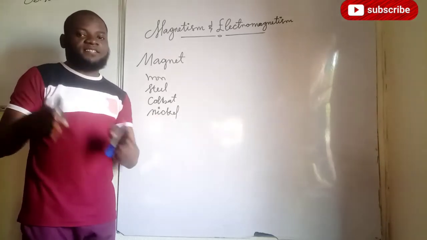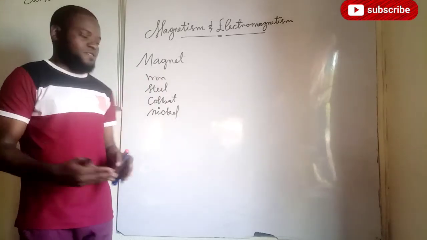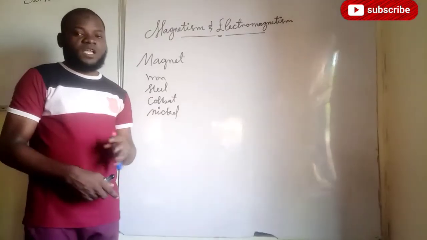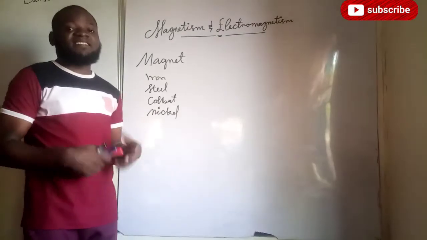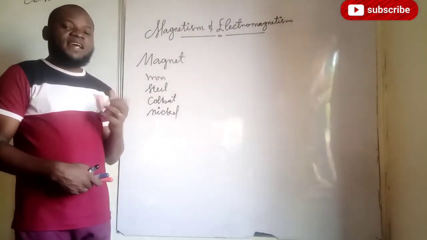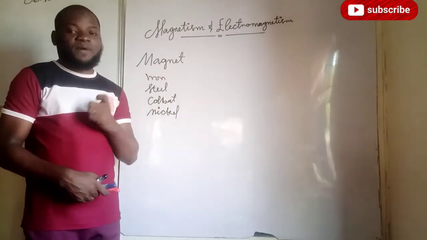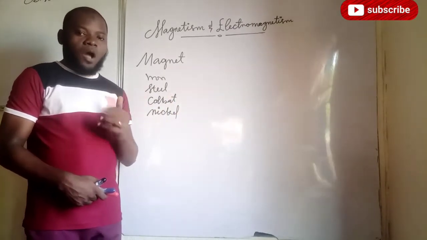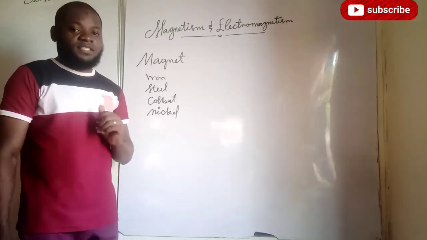So a magnet is a substance that has a special characteristic to attract another substance, such as iron, steel, cobalt, and nickel. Are we together? Any substance that can be attracted by a magnet is said to have what we call magnetic molecules. Now, let's keep on going. Whenever you take a magnet closer to a substance that has magnetic molecules, the magnet is said to attract the substance. How and why? We are going to explain that as we move on in this lecture.